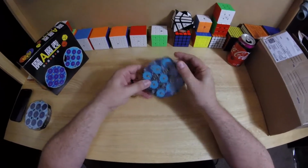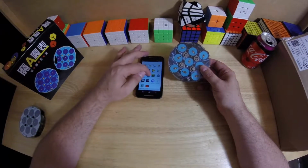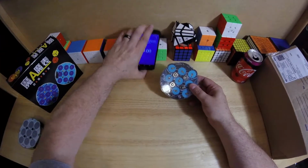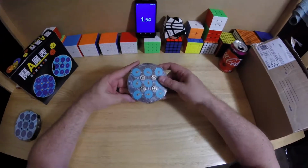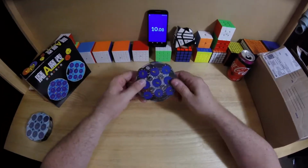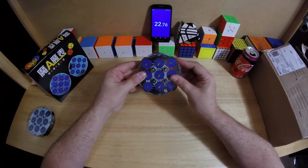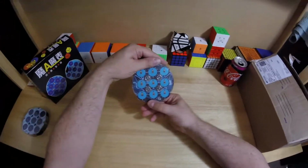Okay, all right, so let's do a solve. This is not going to be fast at all, of course. My record on clock is 23 seconds, and I've probably only done a total of 50 solves ever. Okay, so let's see if that works. We're just going to do standard. I don't know why I even did the timer. Okay, so that's done. Turn it over. Oops. Okay, so we got 27 seconds.